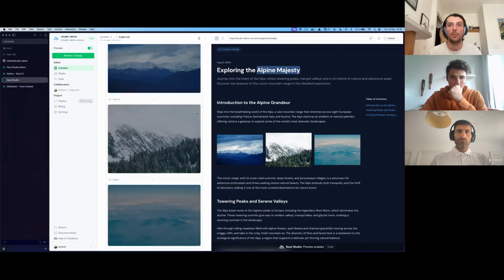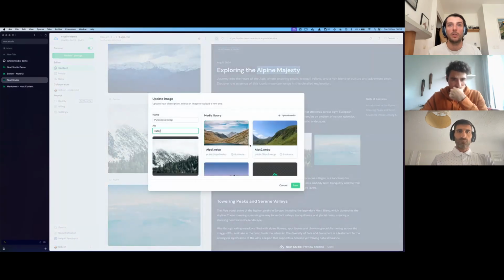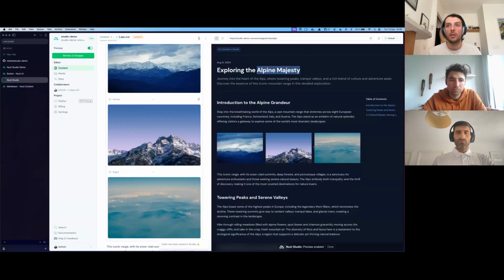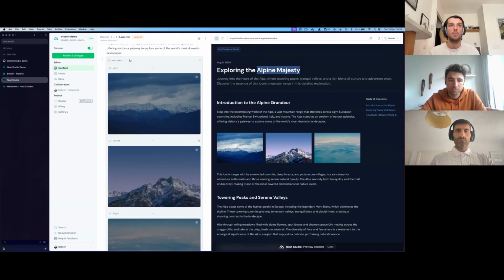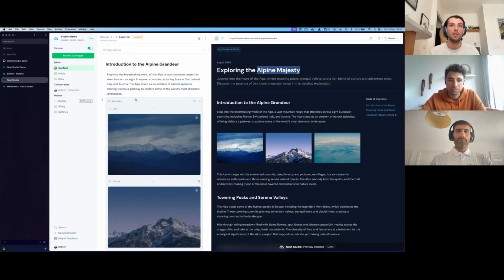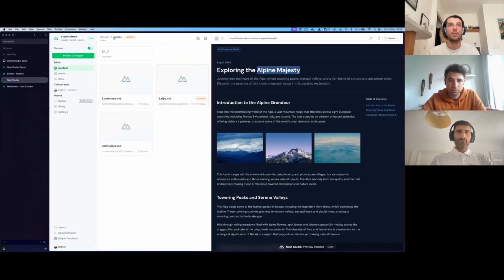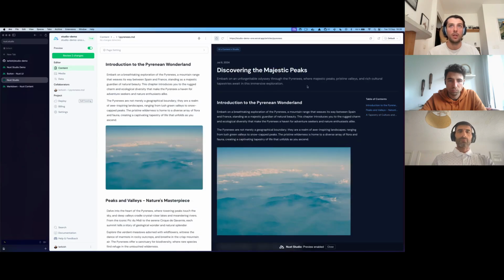Here, for example, I think this image is not the good size, so I could change it with this one maybe. Okay, perfect. I can do the same. So I have the 3 slots, left, center, right, everything I've created. And imagine you are on another file, if I go back here, you can also navigate from your file, select your file from here, and you will, of course, be directly moved to the corresponding one.